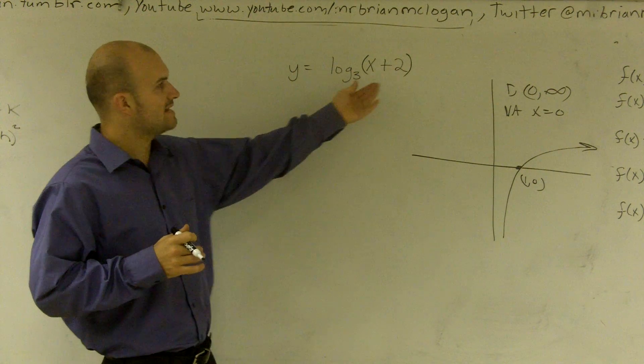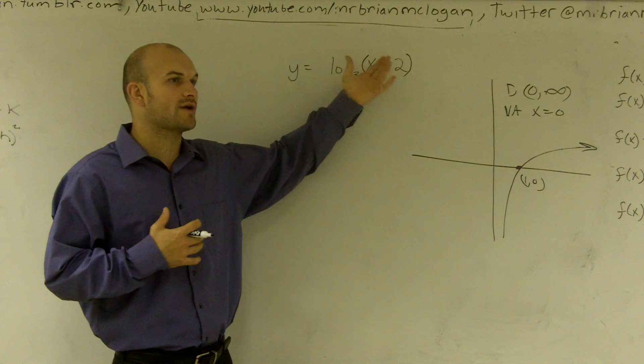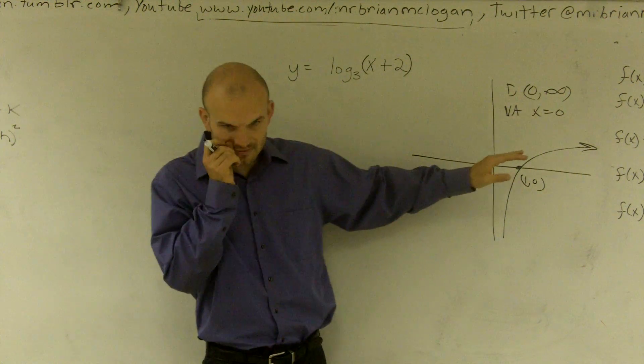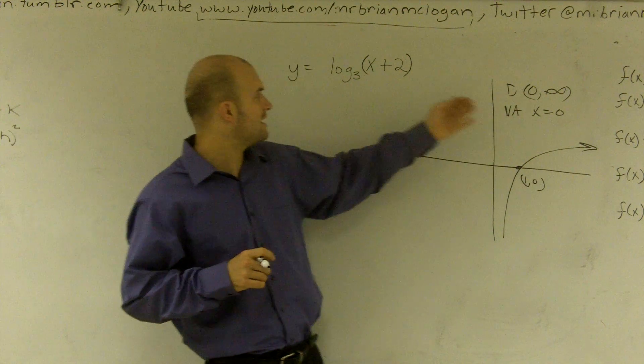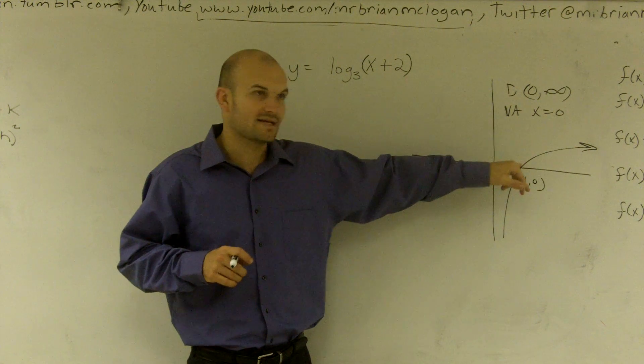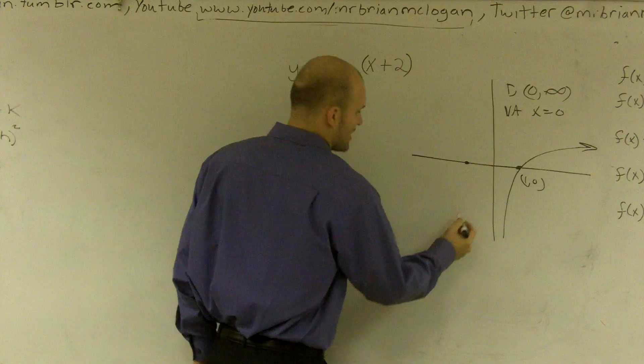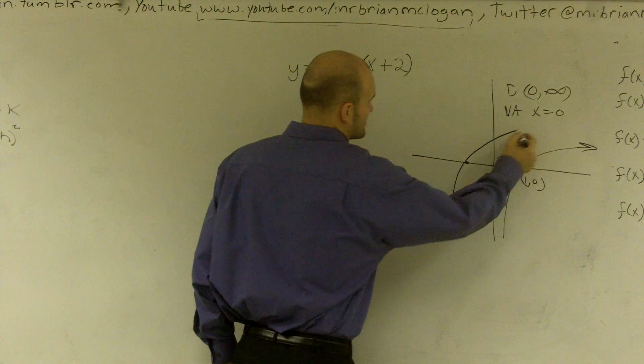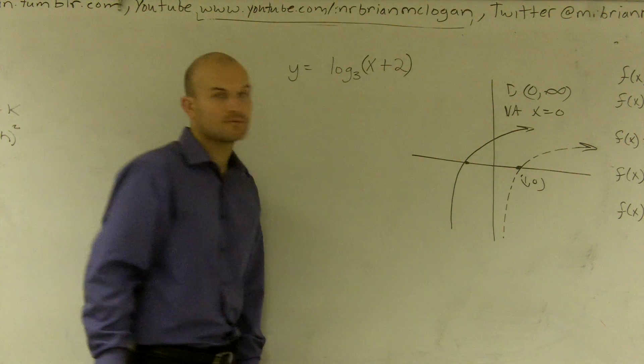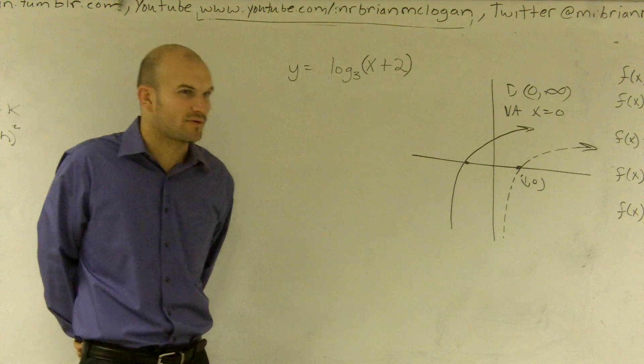So here, what I have is now I have an x plus 2, which is going to tell me I'm going to be shifting my graph left, because it's inside of my function. So you guys can look at the graph and say, alright, if my x-intercept is at 1 comma 0, now it's going to be shifting left 2, right? So my graph now is really going to look something like this. We're almost going to make this the dotted paragraph. So how can I go ahead and do this without actually knowing?